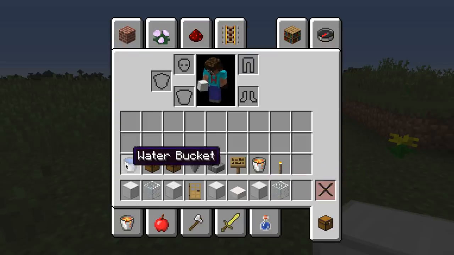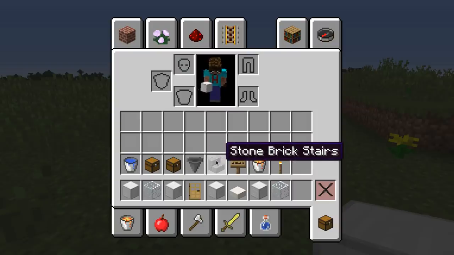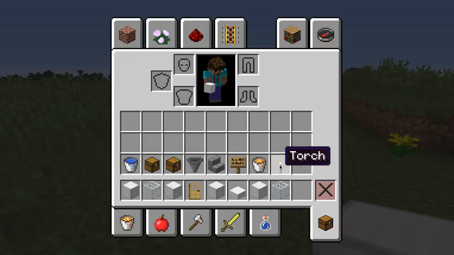On top of that, you need 12 water buckets, 2 chests, 2 trap chests, 4 hoppers, 4 stairs, 8 signs, a bucket of lava, and a load of torches, probably 30 or so is enough, or some other light source. And you're going to need to get yourself up to about 40 villagers using a separate villager breeding system. Let's get on with it.